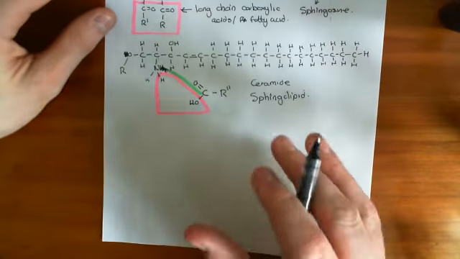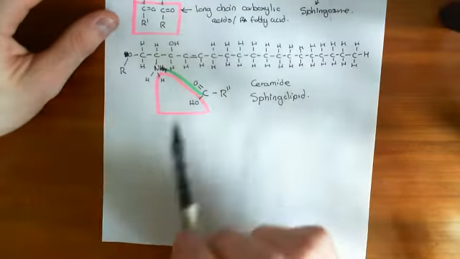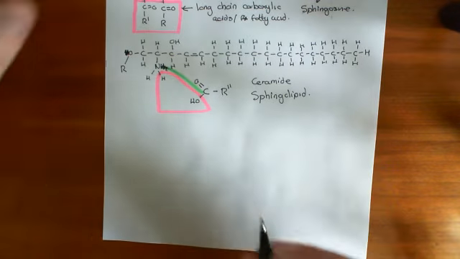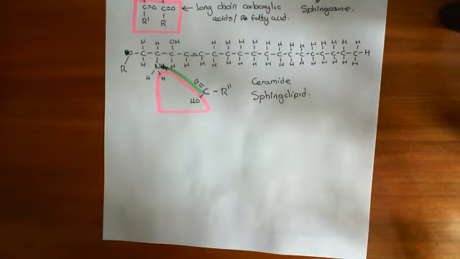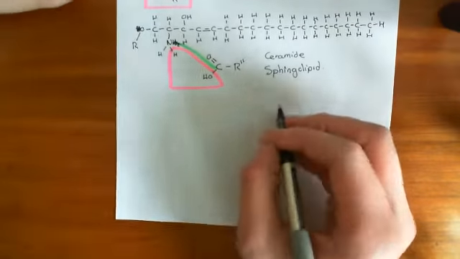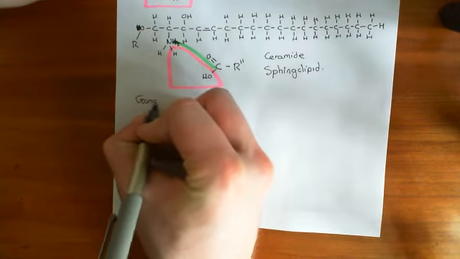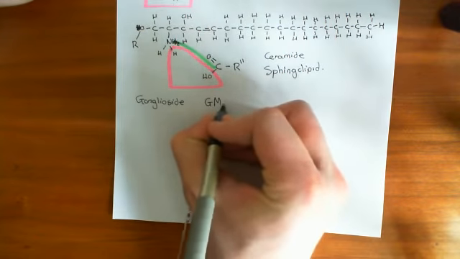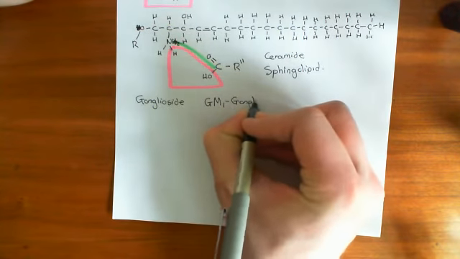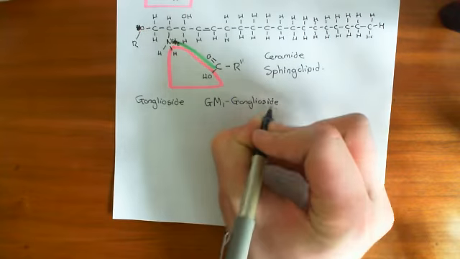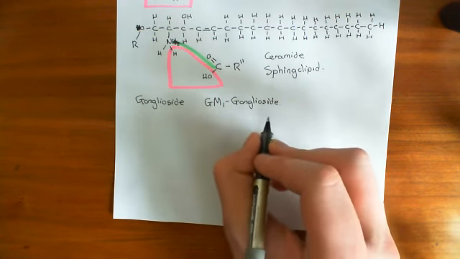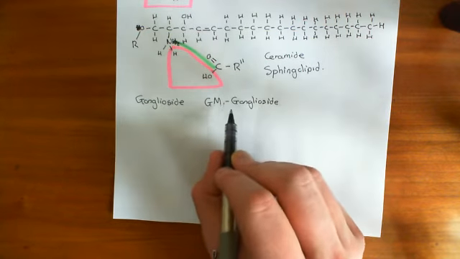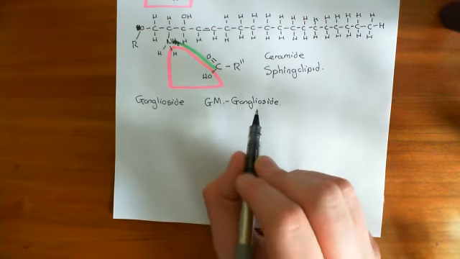Lipid rafts contain lots of these molecules in their membranes. So instead of having normal phospholipids, they have these sphingolipids. A specific type of sphingolipid is often very highly present in lipid rafts, and those are known as gangliosides. There is a very special ganglioside called the GM1 ganglioside, and that's very famous. The reason being, it's the molecule in cell membranes to which cholera toxin binds. So that's why that ganglioside is famous.